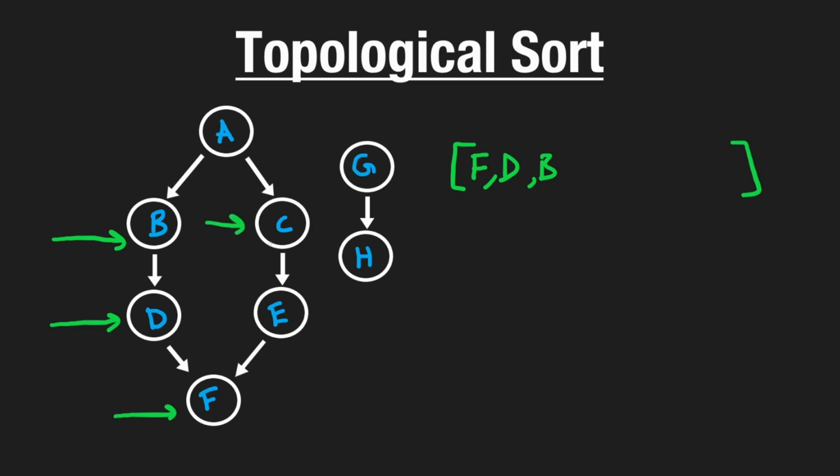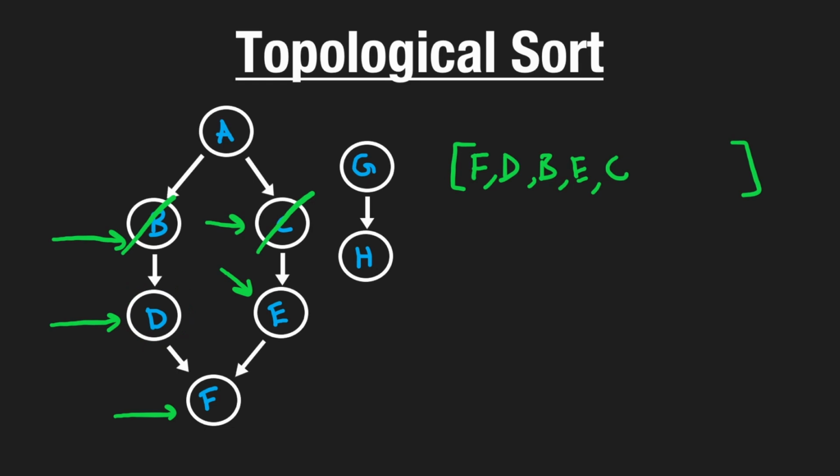Let's say next, C shows up in our list of nodes. Then we'd run DFS on C, and then we'd run DFS on its neighbor, and then we'd run DFS on its neighbor. We see though that we visited the same node twice, but that's okay because we keep track of the nodes that we visited in our visit hash set, so we don't end up adding F again. And as soon as we see it, we stop our DFS, we pop back up to E, we add E to the result, then we add C to the result, and then we're done running DFS on this guy. And so far, we've only run DFS on B and C. Let's say next we have to run DFS on D.